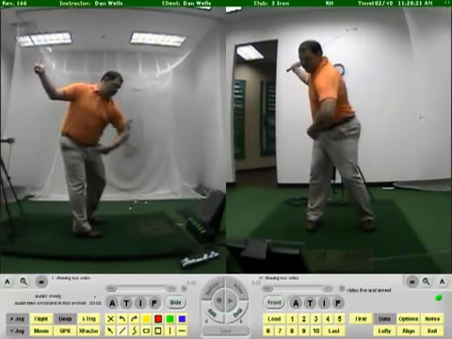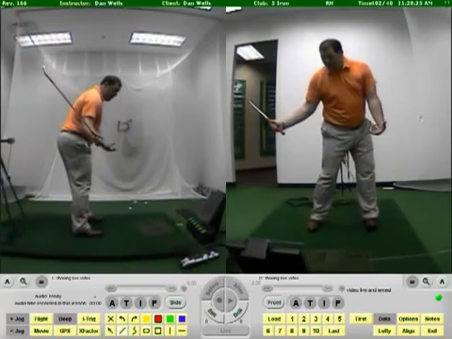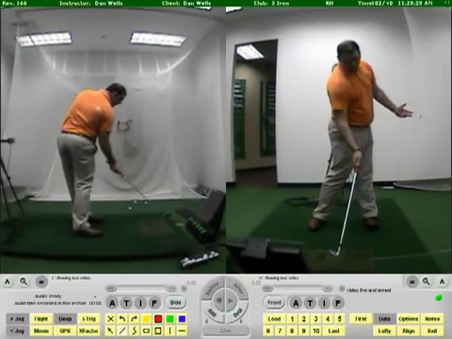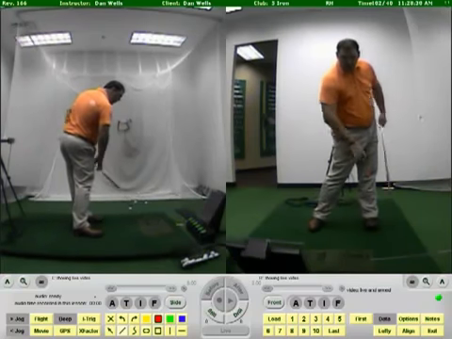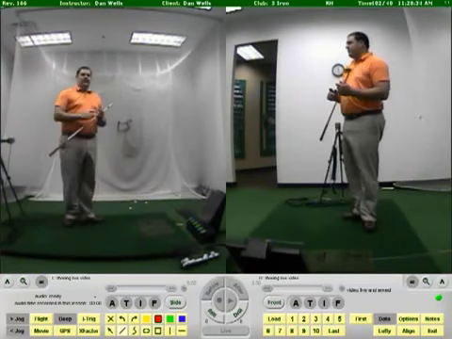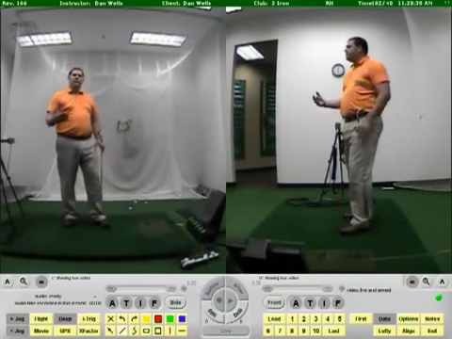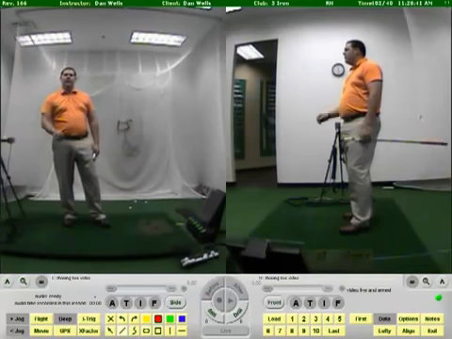So again, as we're at the top of the backswing, we're going to take this left hip and pull the left hip backwards. It's going to help our hips clear out of the way, all the way into impact. We're really going to feel the weight in on that left heel. So, top of the backswing, pull the left hip backwards as we initiate that downswing to help you maintain that posture.